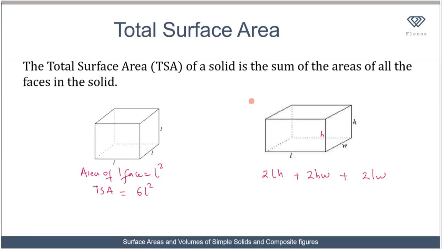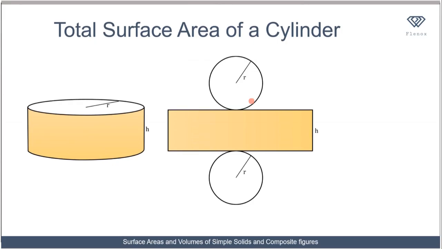So let's look at the surface area of a cylinder. If you think of a tin, for example, the top of the tin is made up of a circle, and the bottom of the tin is made up of a circle. If I cut this part away, I have this part over here, and this. So this is the top and the bottom. The area of a circle we know is pi r squared, and the same for the other circle. Now we're left with the curved area of the cylinder.